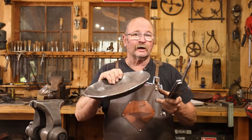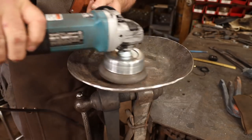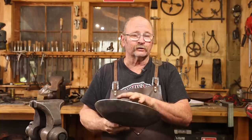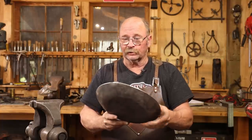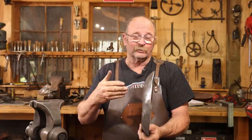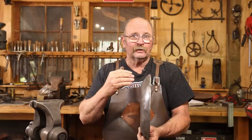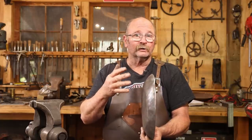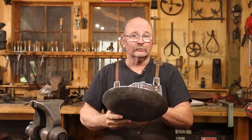Okay, I think the time to assemble our skillet project has come. I did take a little bit of time and wire brushed the scale out of the skillet pan. This is still really irregular. It will be 100% functional to cook in, at least the way I plan to cook in it, but it's not something I would ever send out to a customer. This would certainly take more practice, some refinement, improvements on my tooling and my technique, but it's completely doable.